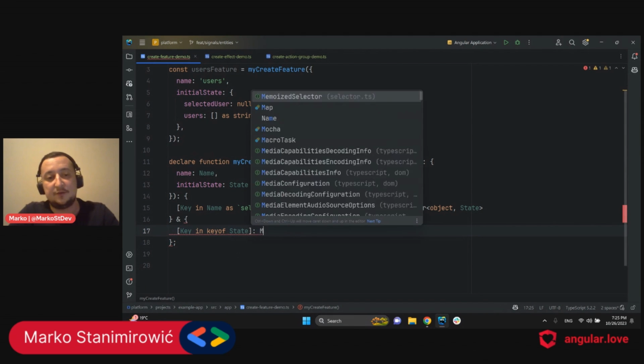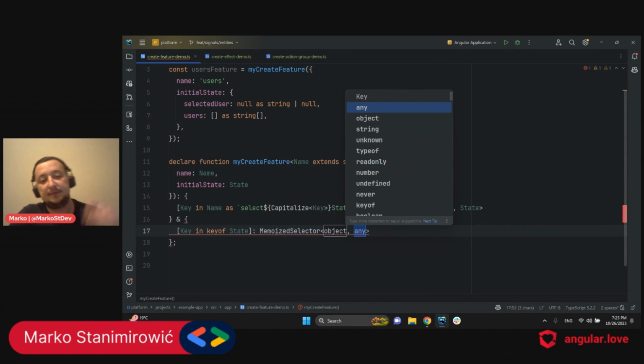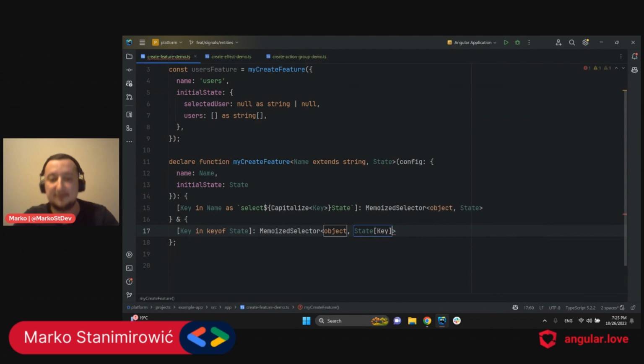And then as a result, I want to return memoized selector that contains object that has object as a global state type and state of key as a result. The last step here is to add select prefix and to capitalize the key.